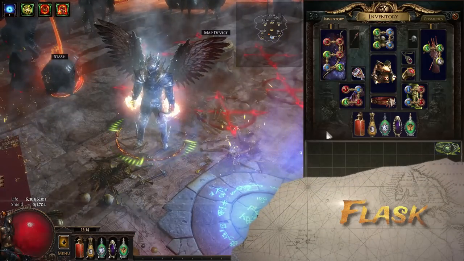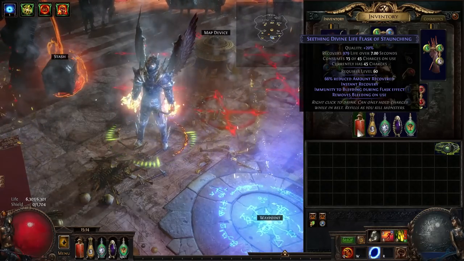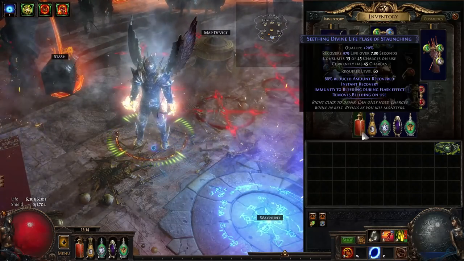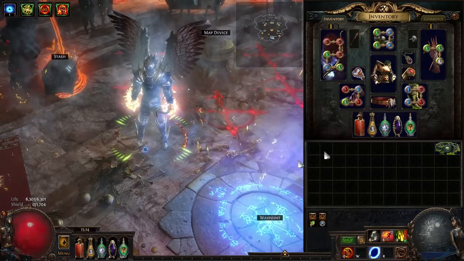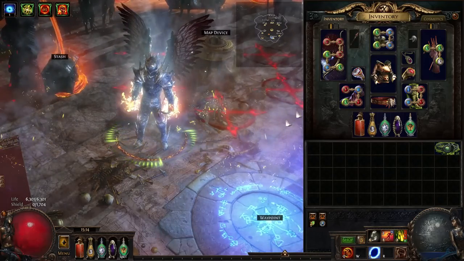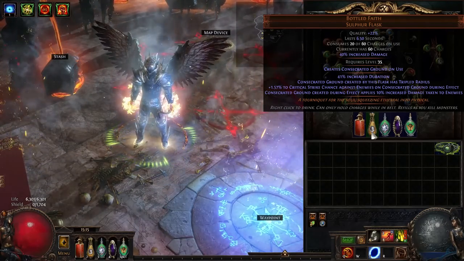For my flasks, I have these ones right here. It's going to be a Seething Divine Flask of Staunching. Of course, we want the bleed immunity and we want instant recovery. I can't even remember if I'm using this anytime. If I see my life go down, usually all the insane leech we have is just going to bring us up instantly anyway.